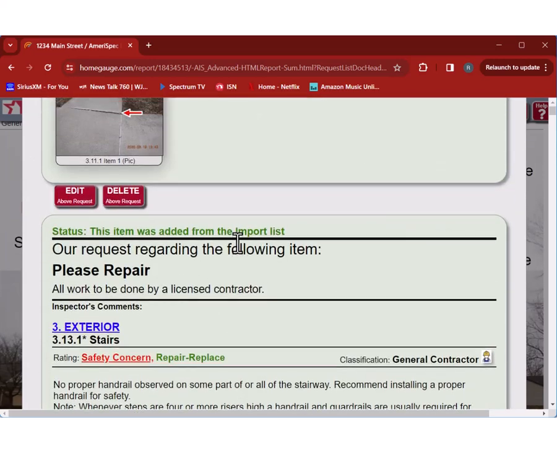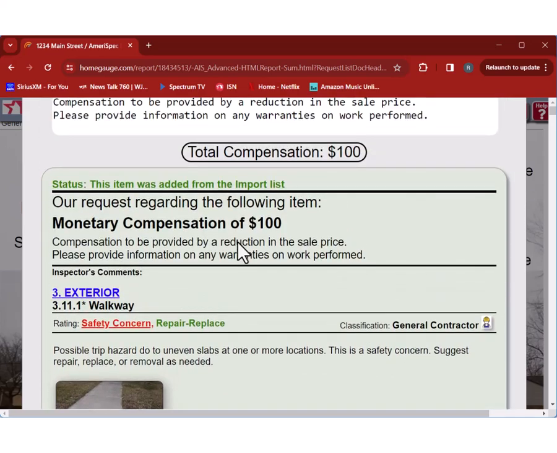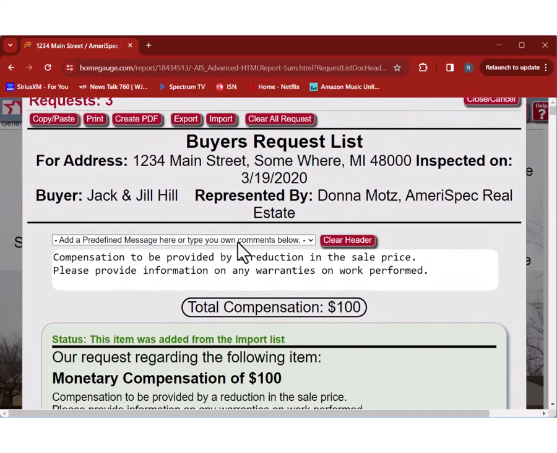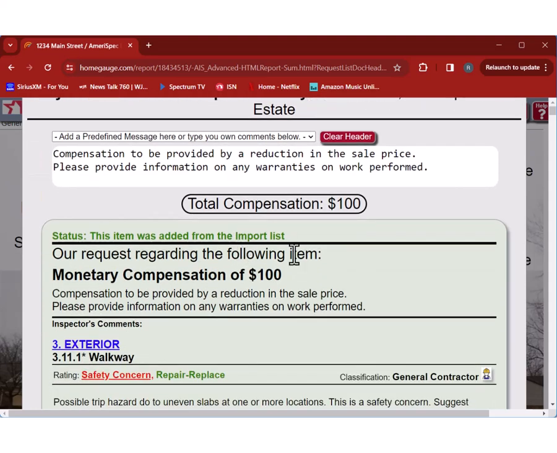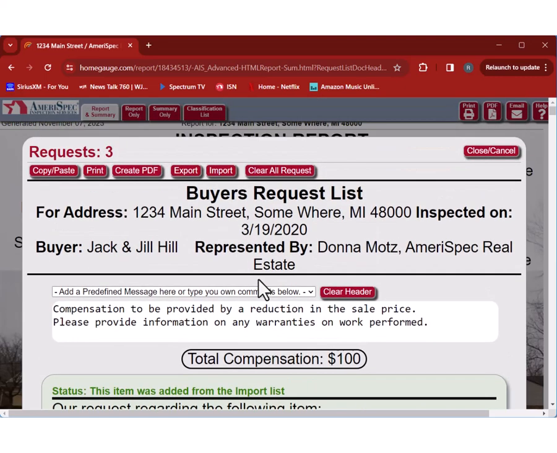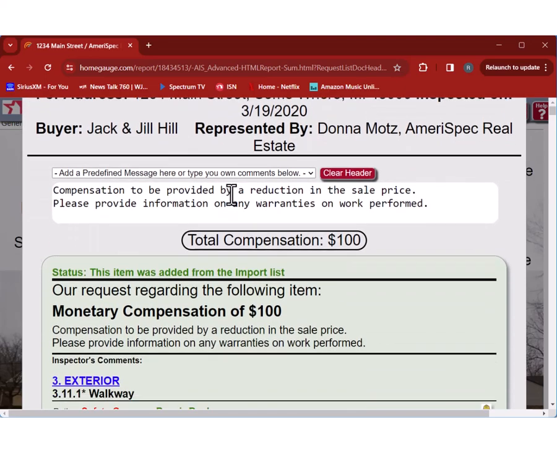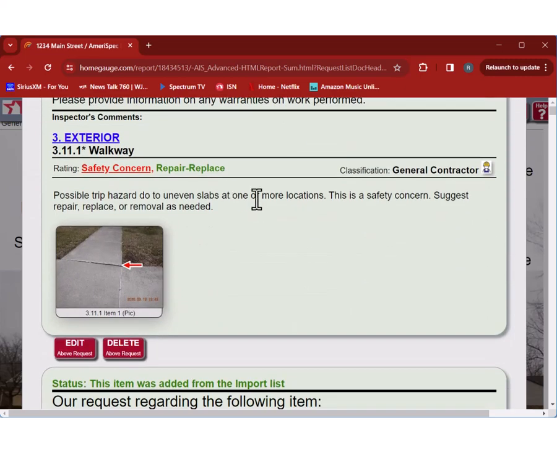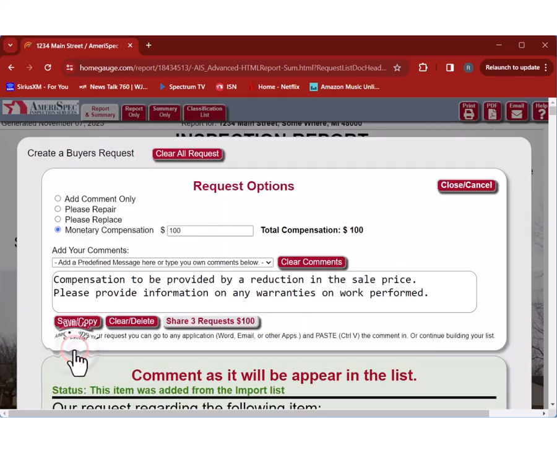Now these are highlighted in green. It's showing that they've been added because you didn't have any current requests. On the import process, it will highlight the background indicating what changes have possibly been made. So the other way you can use this is if you're working with your realtor, you create your list, export that list. The realtor opens up his copy of the report and then just does an import. So once they've imported it, they might want to go in and say, well, no, I think you can get more for that.